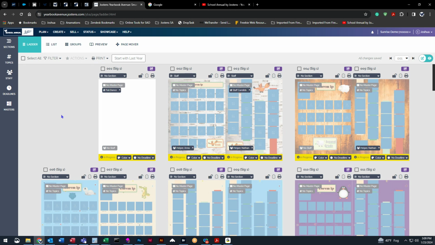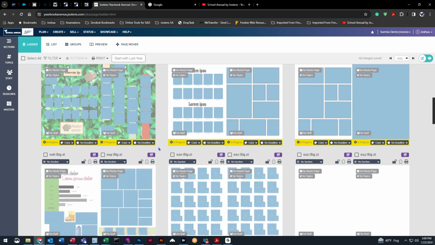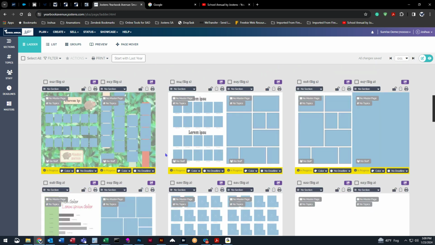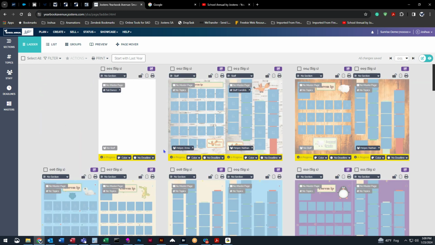So quickly, let's talk about some of the things on this page ladder. One is the color key. The color key is now underneath each page, and it actually says in progress. If you hover over it, it'll actually tell you in progress and the last time something was saved on that page. Anything in red will say not started.